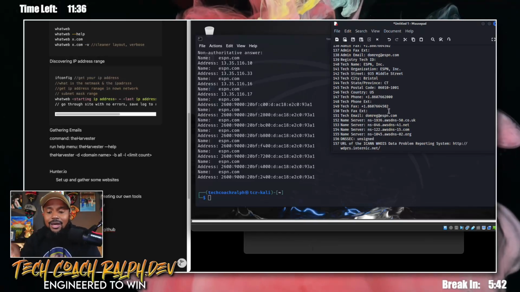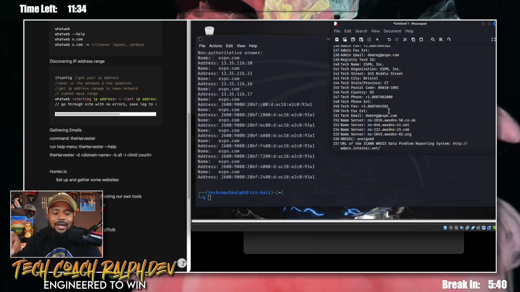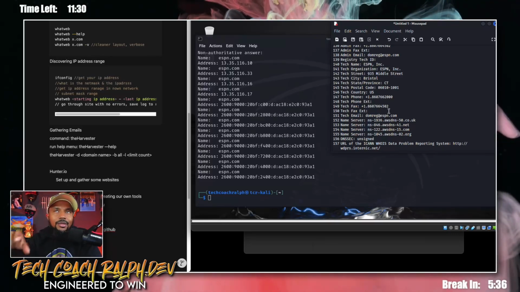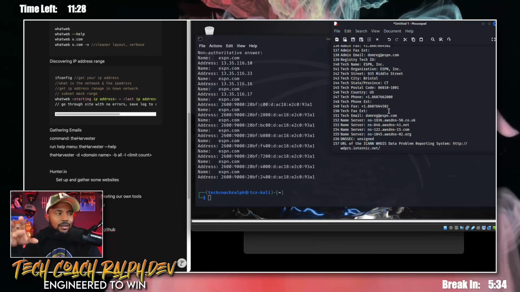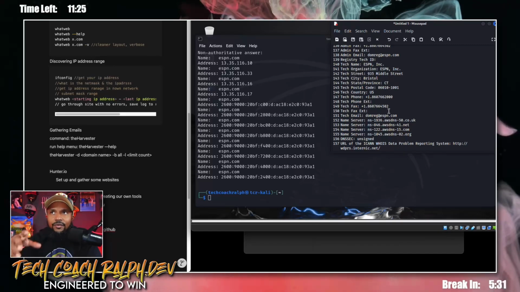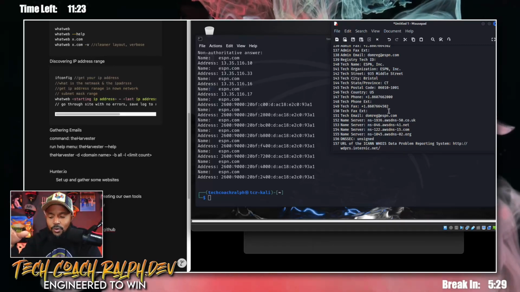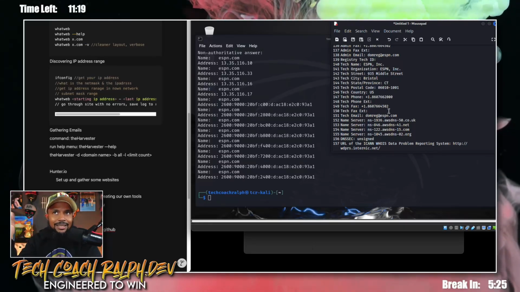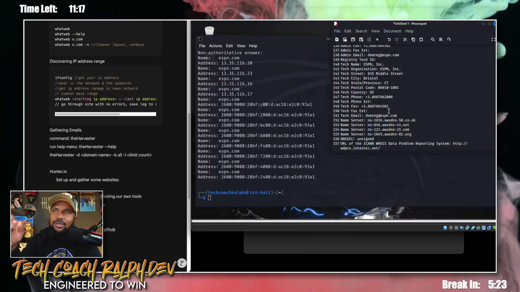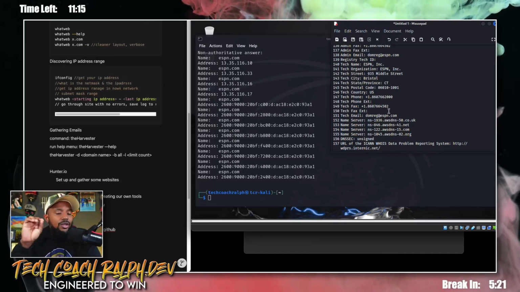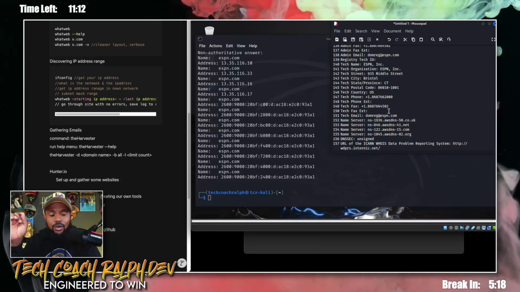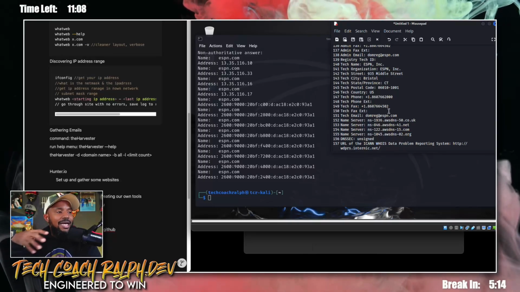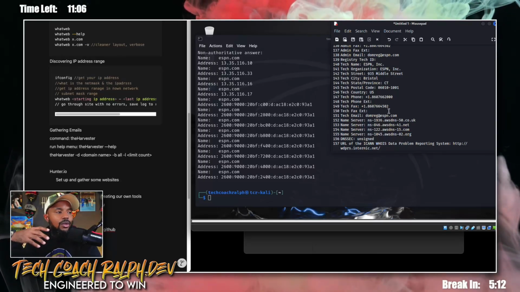So not only are you able to use this type of information for technical analysis, like, oh, can we get in through this IP address? How can we get in?